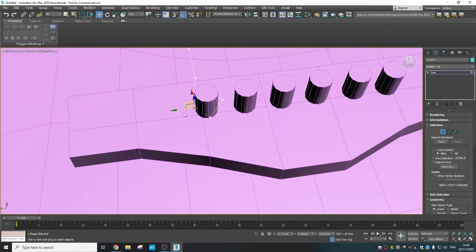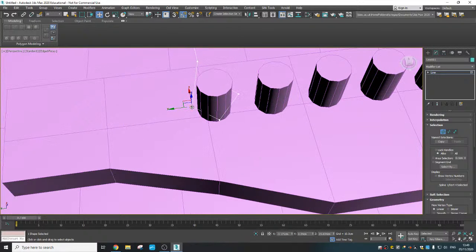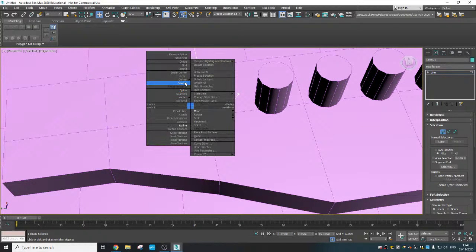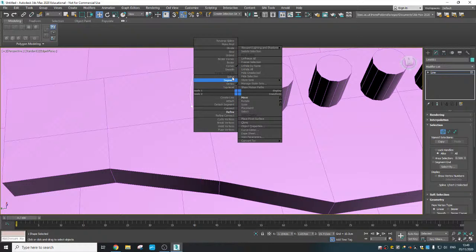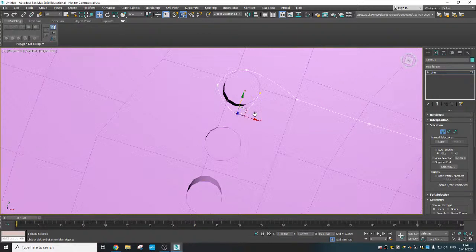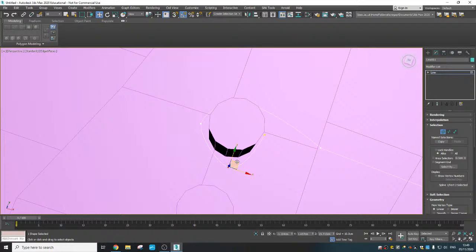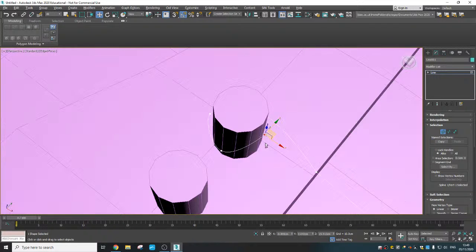Okay, so what I want to do with this now is right click and make sure that this is a smooth. So I'm changing the tangent so it becomes a smooth tangent rather than a corner. And then once I've done that, I can zoom in and try and fix it a bit more smooth.